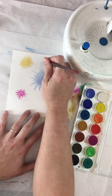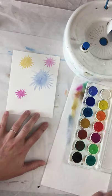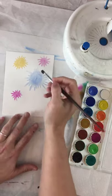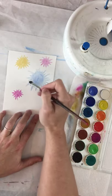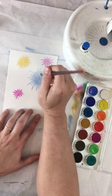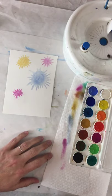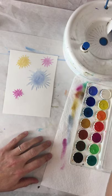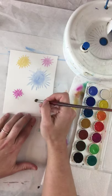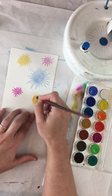Now, this one... Now, it might be better if you rotate your canvas as you go along. You all see how the direction of my little spikes, you can tell, this one, I was trying to do it like this, and this one got a little cattywampus, right? Well, that's because your wrist is used to a certain angle, and you're trying to make it in a different one. So the best option I have to fix that is to rotate your paper.